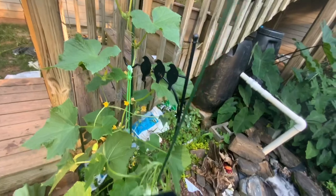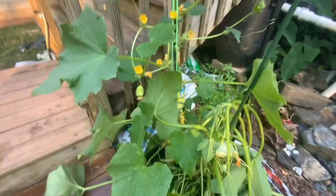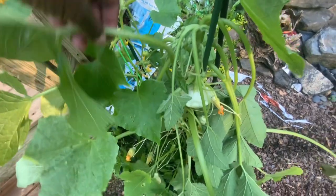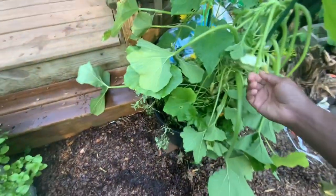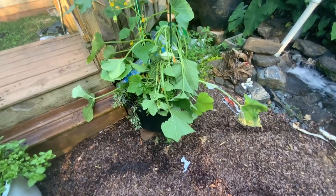Okay, I took one of these tall tomato sticks, and I wedged it up against this trellis that these cucumbers are climbing on. They're beautiful, by the way. And I'm hoping that that will be enough to hold it up. I'm gonna harvest this squash just to take the load off. Man, so beautiful, so beautiful.